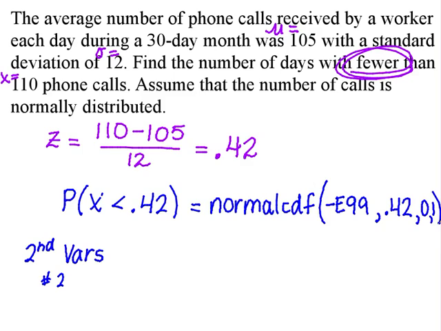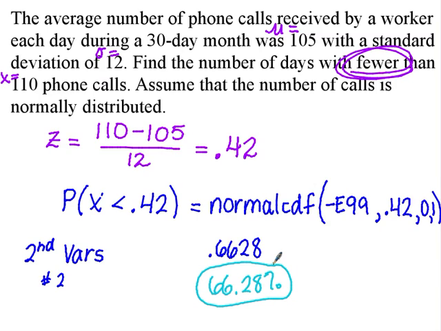Okay, what did you get when you typed that in? 0.6628. So that corresponds to a percentage, which means your answer is 66.28%. Remember on those other problems when we looked at the graph and said this one was like a 54% or something like that? This is what you actually get here, and I don't have to graph it out.